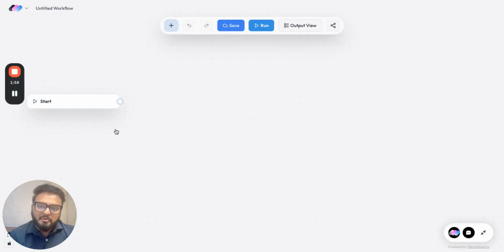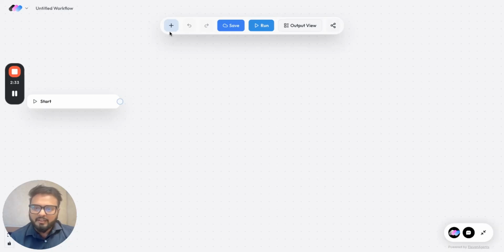So this is how we are going to do it. We'll start from the start node. We are going to upload an image which we want to convert. We are going to use a text model to write a prompt that will create the similar image in the different aspect ratios, making sure it does not distort the image. It keeps the important things in place, right? Does not change the product image, things like that. And then post that, I'm going to use an image model to create these images, right?